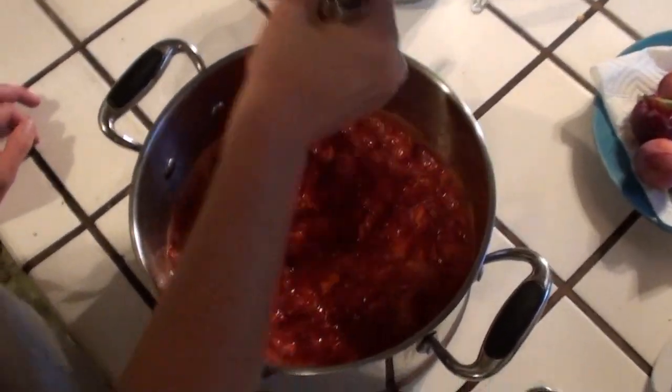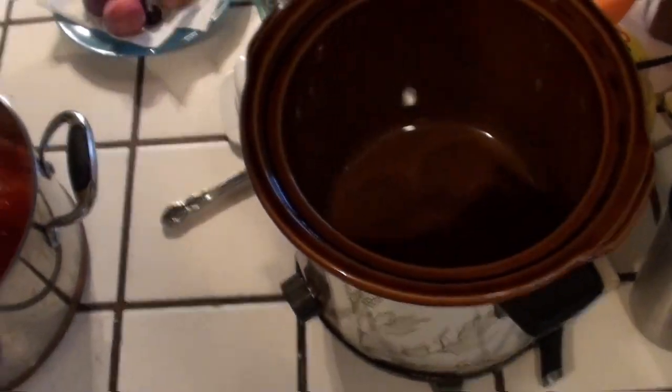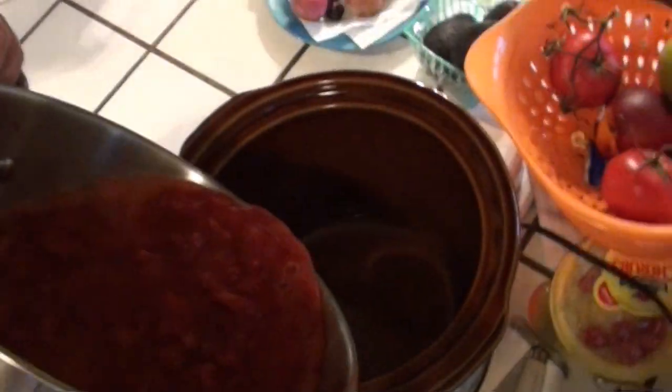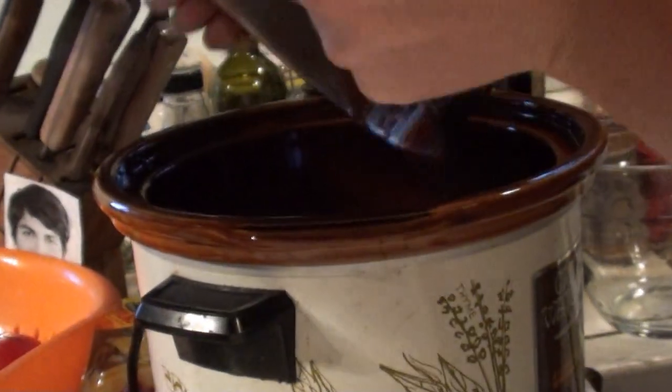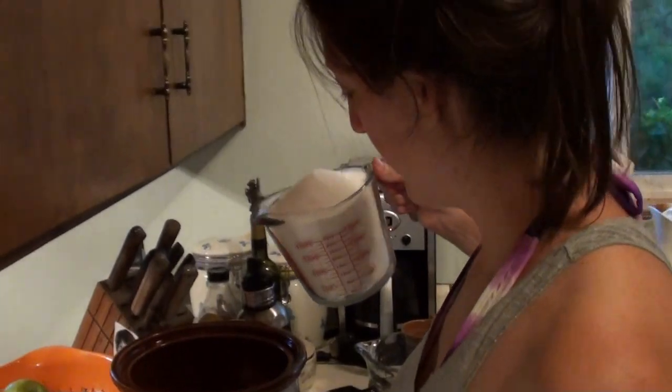Alright, so now that the strawberries are good and mashed and just smell heavenly, it's time to transfer the strawberries into the crock pot, which I forgot to tell you, you're gonna need a crock pot, and a big one too. So this one holds up to a gallon, which I'm counting on. Save this for later, don't tell Feely. So, you put the strawberries in there and the sugar.